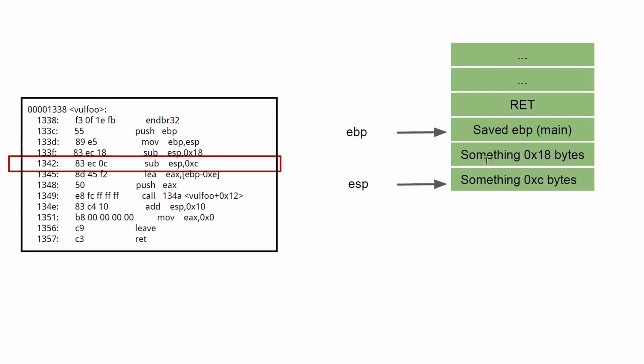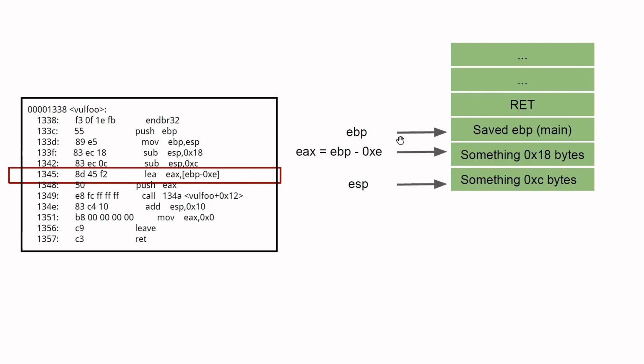After that, we subtract from ESP again. You may ask why the compiler is doing this. It's just because the compiler didn't go through enough layers of optimization. Obviously, a smarter compiler can merge this into just one instruction. But the code you are looking at, running on our system, will be something like this.